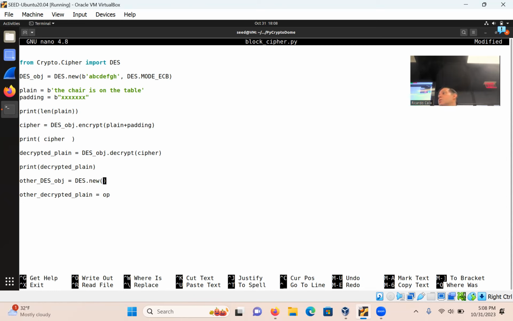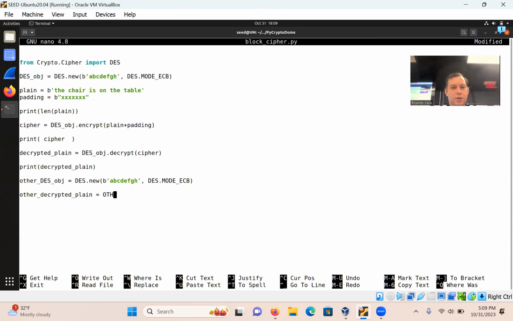And once again, so we would just plug in, assuming this is Alice and Bob, so they've shared the key securely. So now you can do A, B, C, D, E, F, G, H. The single quote, and the mode of operation needs to be the same one. So you can do DES.MODE_ECB. Okay. So now that we've created this new object, we should be able to decrypt.